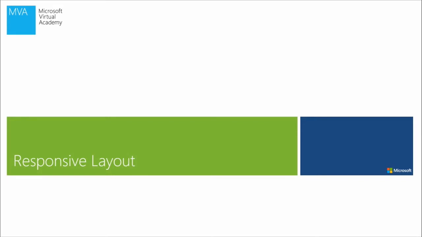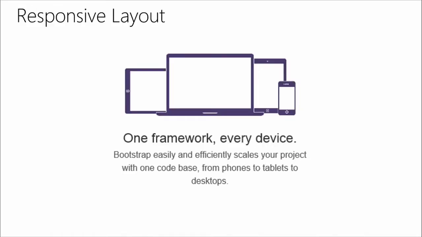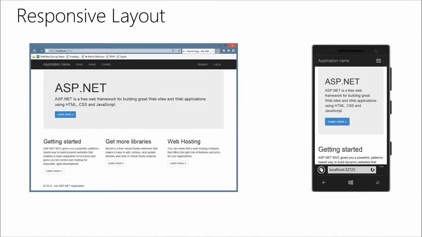Okay. We're going to be talking now about responsive layout. So again, responsive layout is the idea of something that works well at different screen sizes. So we want to write code that works across any kind of device: mobile, tablet, large screen, very large screen, whatever, we don't care.